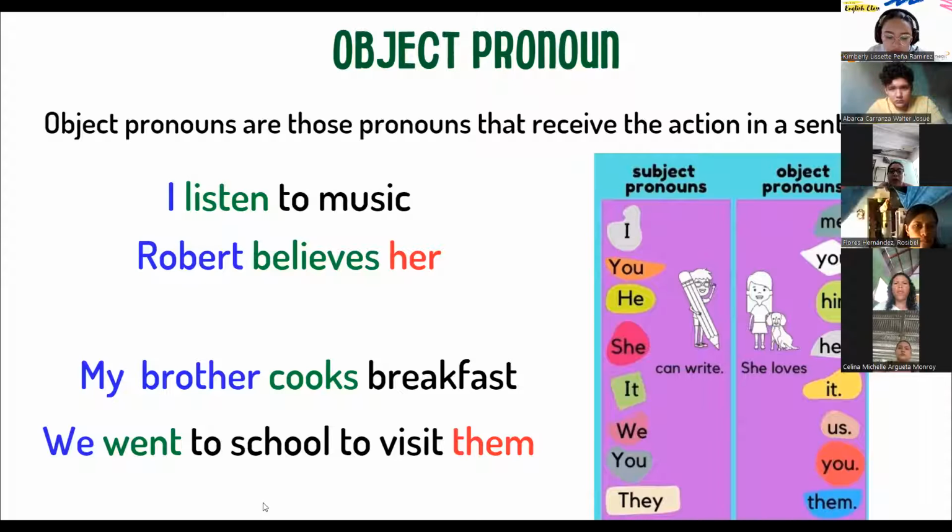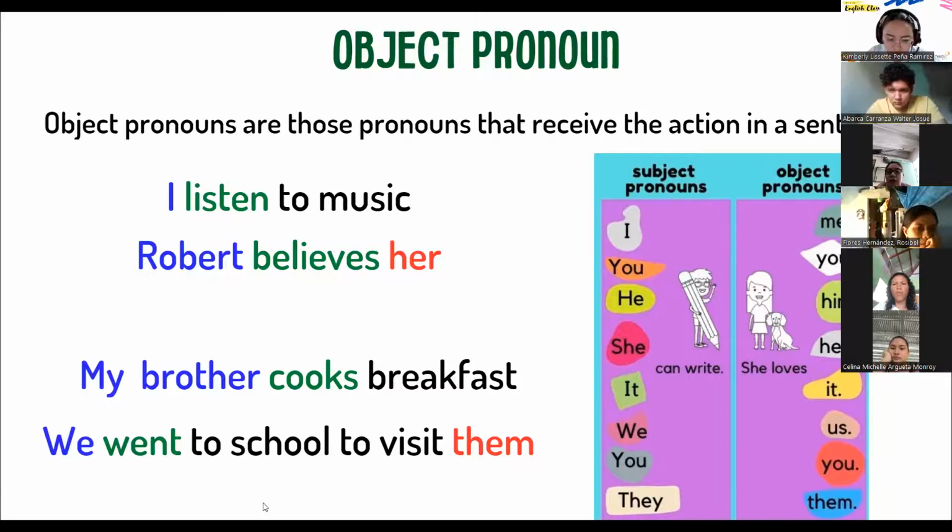For example, I listen to music. Robert believes her. My brother cooks breakfast. We went to school to visit them. Subject pronouns: I, you, he, she, it, we, you, they.